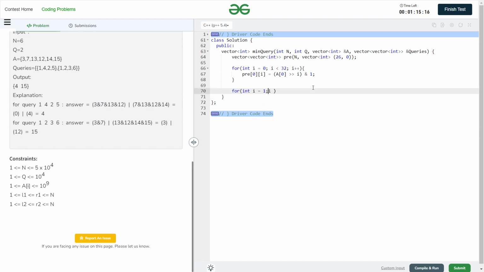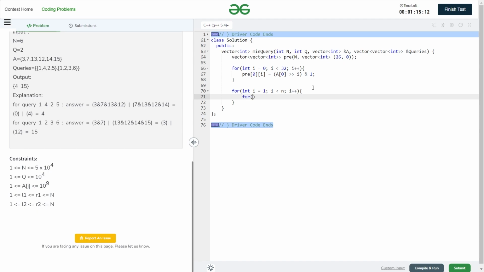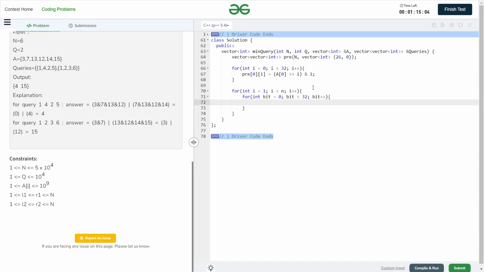Now what I essentially do is i less than n, i plus plus. Now for every bit, int bit equals 0, bit less than 32, bit plus plus. First of all, I'm just going to do prefix of i bit equals prefix of i minus 1, the same bit.